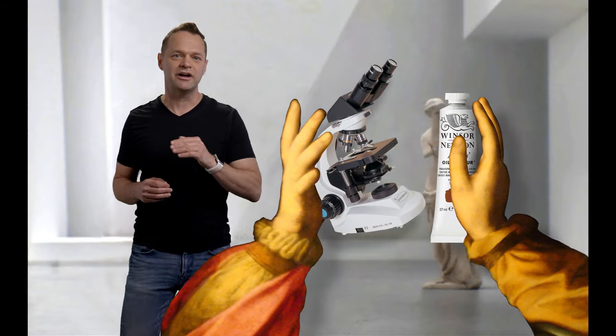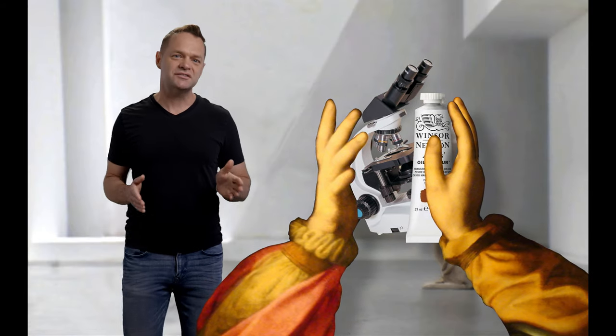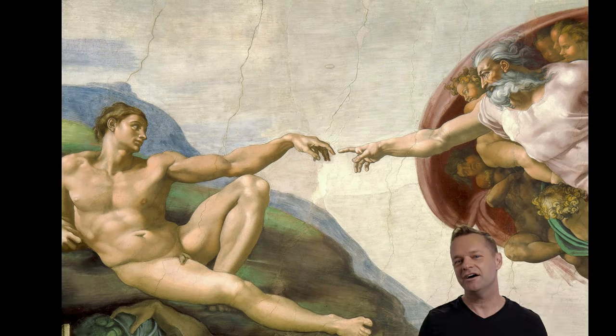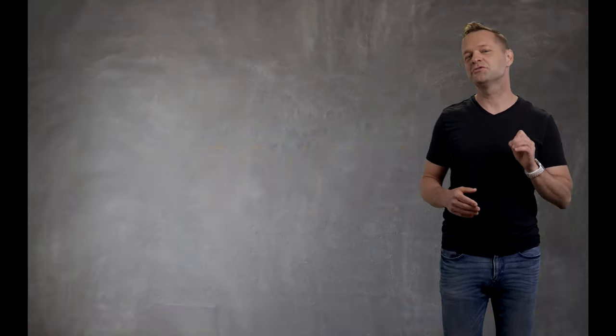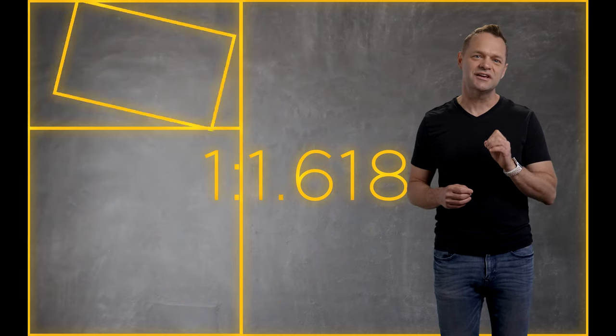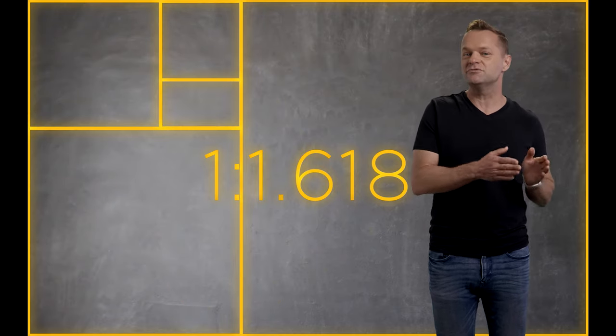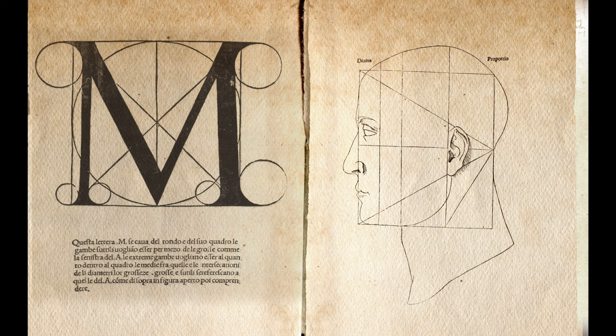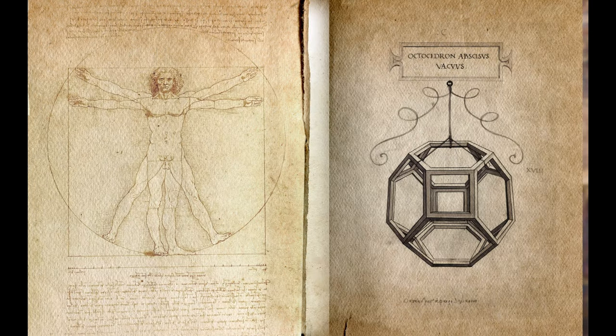Artists like Da Vinci knew that combining art and science would allow design and aesthetics to go from good to divine. How do you do that? By using the golden ratio. In fact, Da Vinci was so convinced that this ancient tool was so game-changing, he illustrated a book written by Luca Pacioli called The Divine Proportions, which illustrated time and time again just how amazing the Fibonacci sequence was.